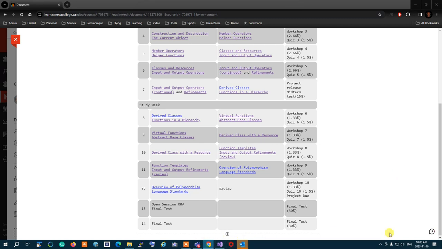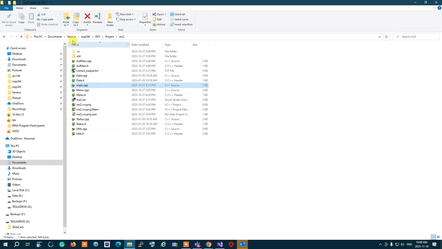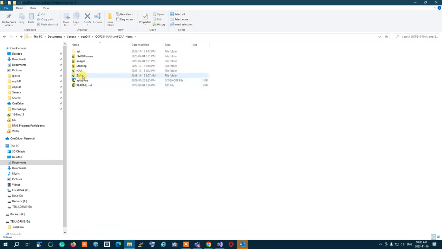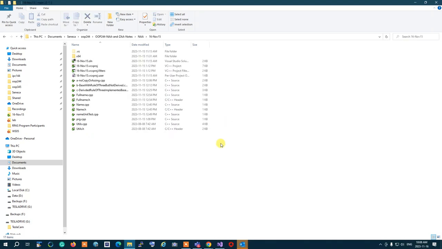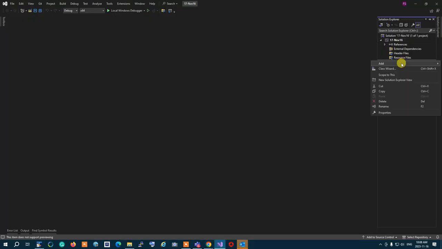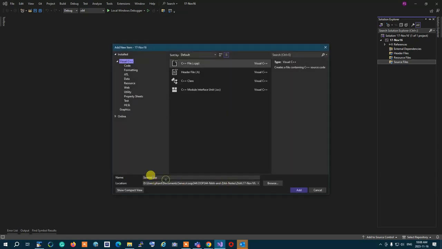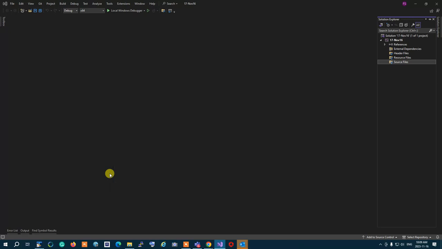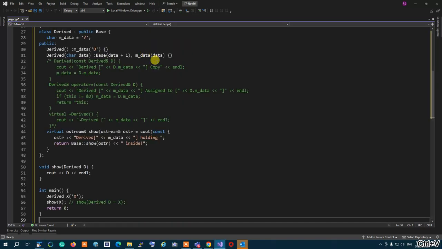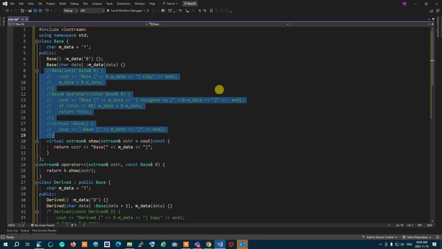All right, so okay, let's do a review for today. What I'm going to do is use the other section's approach just to talk about derived classes with resources. Let me just bring this up right now. So we're going to go through it: new item, and I'm going to put prg.cpp. Okay, and I'll show you what I have done over here. Take a look at what we have over here. So I'll try to take it as slow as possible.